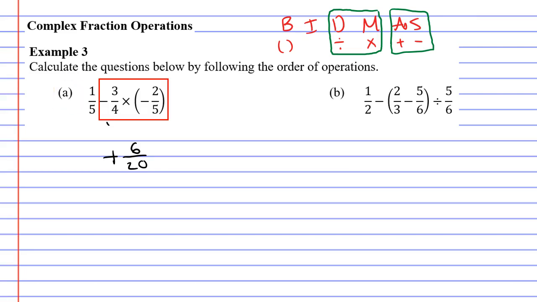The reason I'm doing this is when I carry down my fraction 1/5, I need an operation to perform between the two fractions. So it's going to be 1/5 plus 6/20. Now to work this out, I need to change my first fraction so that it's got the same denominator as the second fraction. I'm going to do that by multiplying this first fraction by 4, like so. That gives me 4/20 plus 6/20, which will equal 10/20, which simplifies to 1/2.